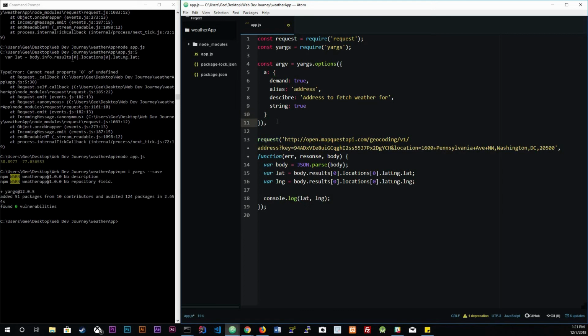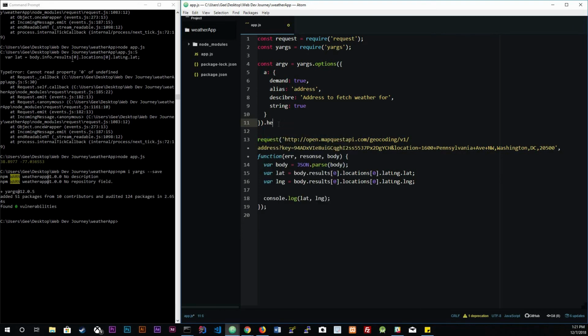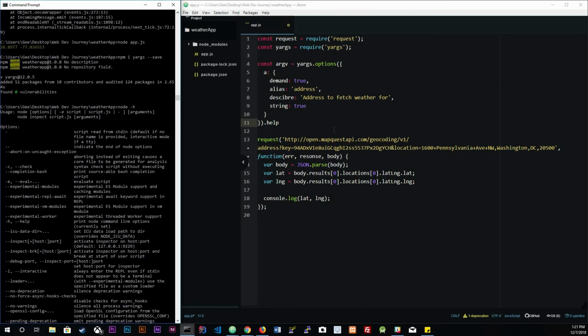So we're gonna add another dot here. After finishing options, we're gonna add another dot, and we're gonna type in help. Remember, like Node has this help function where you type in -h, right, and it gives us this help function. Well, we want our application to have that as well because it's gonna be helpful for us. So we're going to do .help, right? And then we're also going to give help an alias.